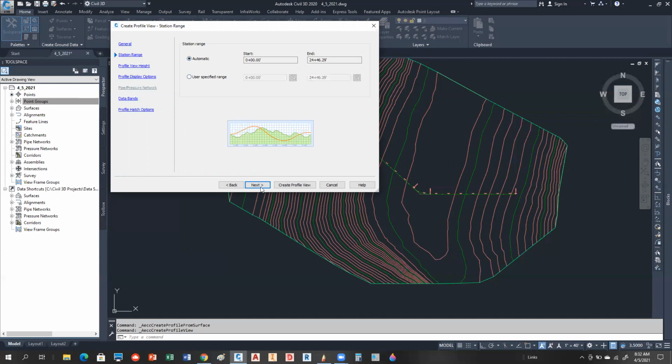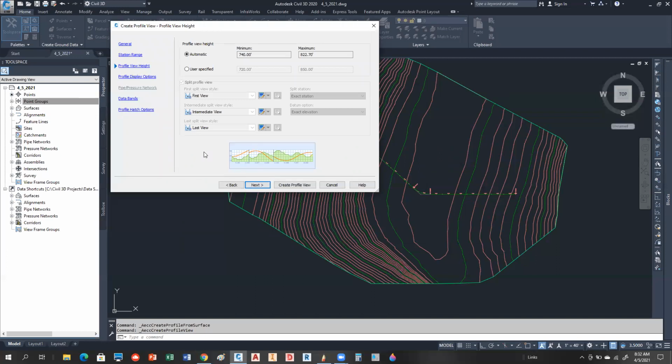Okay. Go to next. So this is your height settings. It looks at the lowest elevation and then it usually drops it below that. Now, if you have pipes in your design, you might want to drop it below that minimum even further. So it's going to just kind of guess what it thinks. It looks at your lowest and drops it a little bit below it, and it looks at your highest and then takes it up a little bit higher. I usually just let it rip with automatic, and then we can come back and edit that after the fact. You can also split profiles, by the way, so it's kind of cool. You can have split views.